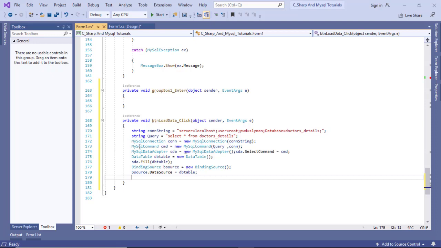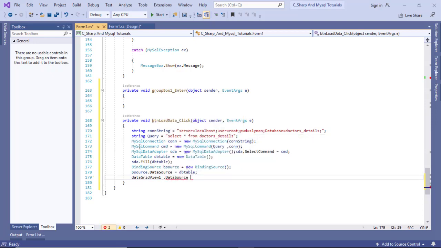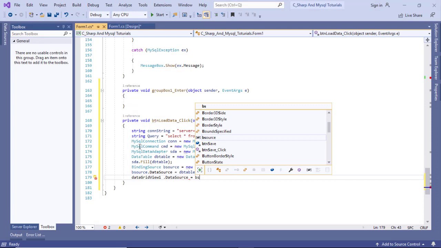So we say DataGridView1.DataSource is equal to dbsource. Good.